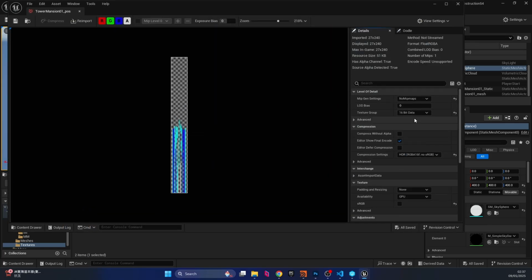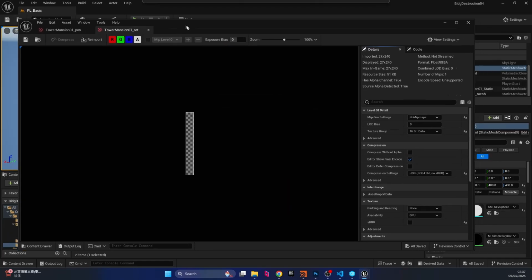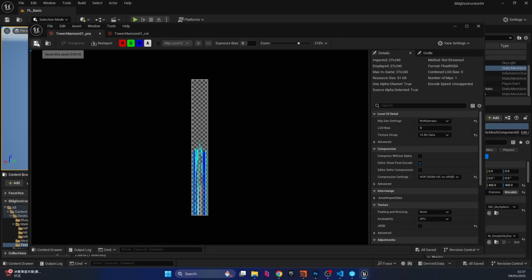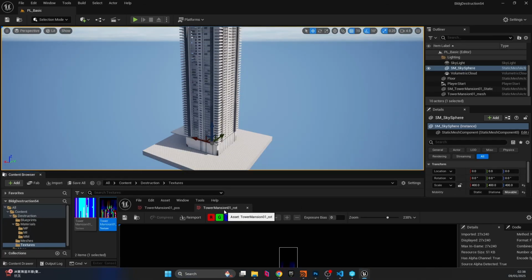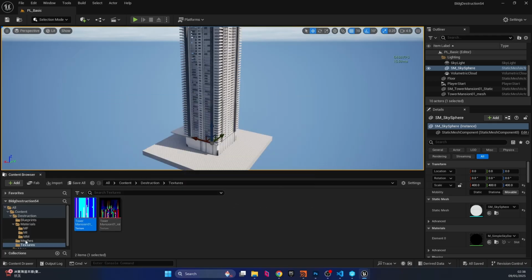Once this happens, you can see that they are set to no mips and HDR, not compressed, because compressed HDR messes with the data here, so we're not going to use it. This ensures that the pivot data, the position and rotation data for the RBD sim, is kept in memory without introducing any bias.